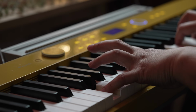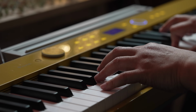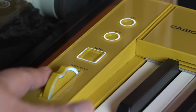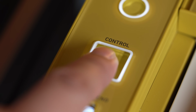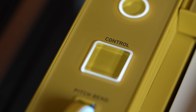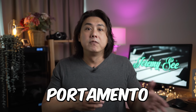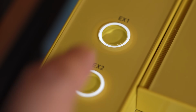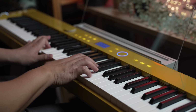For electronic music, the PX-S7000 has an arpeggiator and powerful live controls. The pitch bend wheel can be assigned to target specific layers and parts. The modulation button can be used not just to trigger modulation, but turn on and off rotary speaker effects for use with organ tones or portamento for legato playing. 2 EX buttons are assignable to trigger any imaginable function.